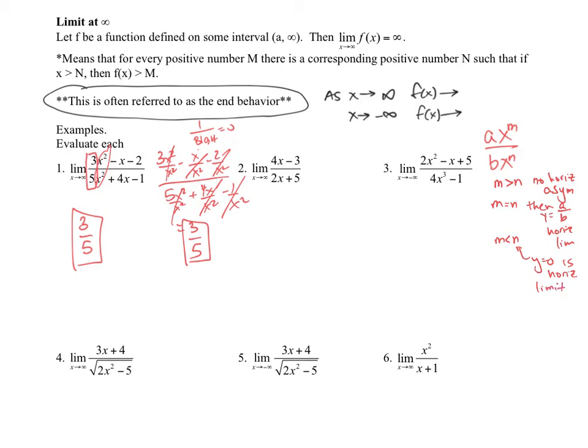All right, so let's take a look at number 2. This is how we first teach it in Algebra 2, and I think it's a little bit more effective on these. It's just easier for you guys to remember and do. So over here, the coefficients match. So at infinity, my limit is going to be 4 over 2, which is 2, and that's my limit. All right, taking a look at the next one.